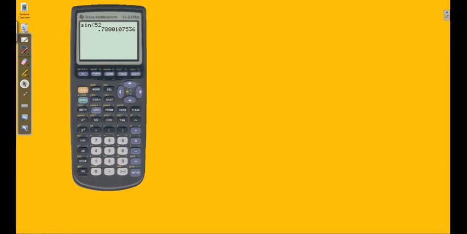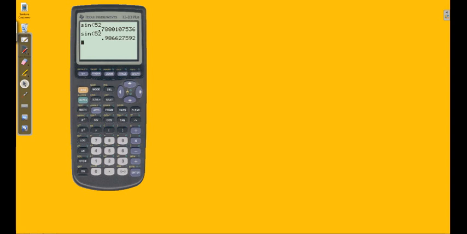That's the answer that I think I'm looking for, but there is also here on the mode button, you can come down and select radians, and when you do the sine of 52 degrees, you get a very different answer. You want to be set to degrees. All semester long for me, set it to degrees. Now if you're in a trig class simultaneously and you're having to switch back and forth, that's fine, but you really need to make sure you know which one you're in. That's the easiest way to mess yourself up.